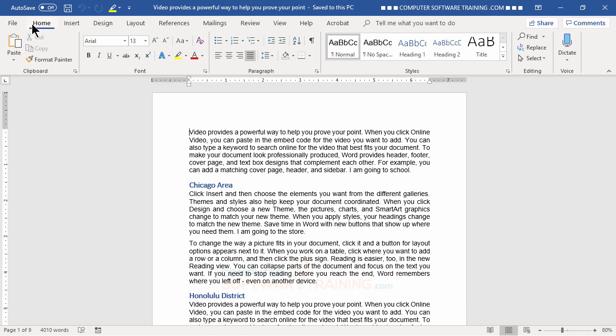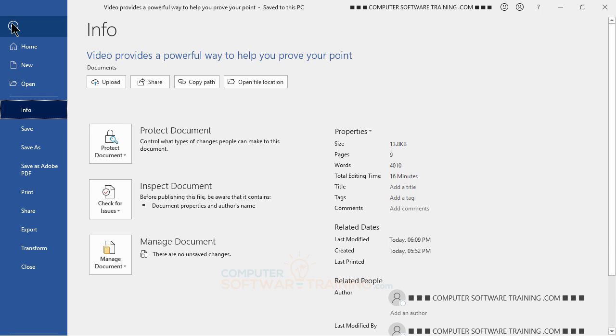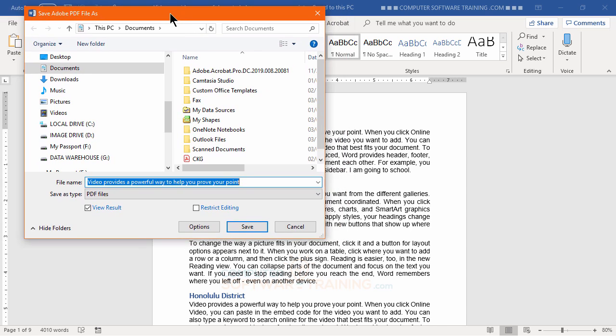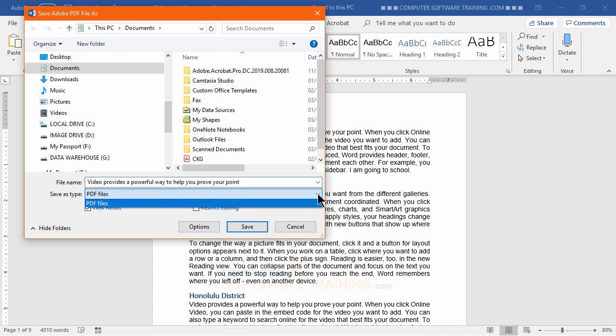Well, again, we can just go back into File, like that, and you can see right here, you got a choice called Save as Adobe PDF. You click onto there, it brings you here. So it's basically kind of like a Save As screen, and it's already saving it as a PDF file type, right? So if I hit the little drop down, you can see that.